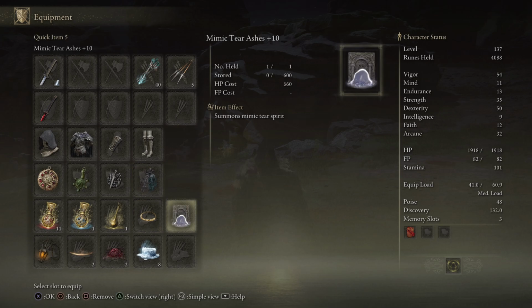Of course, if you want to know which Ash to use, I'm using the Mimic Tear plus 10. I think it's amazing.